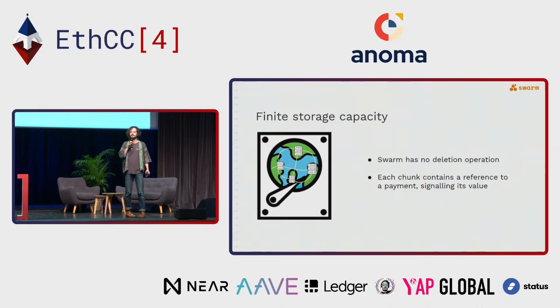And basically how we do that is every chunk in Swarm has a reference to an on-chain payment, which signals the value of that particular chunk. So this on-chain payment, together with some expected profit measure from the nodes, who are getting profit from serving it, allows the nodes basically to order the chunks based on their value. And this is how in Swarm always the most relevant chunks are preserved. And those chunks which don't have such a payment, or which are not requested anymore, are eventually replaced by more relevant content. So Swarm always preserves the content that is most relevant to preserve at that moment.